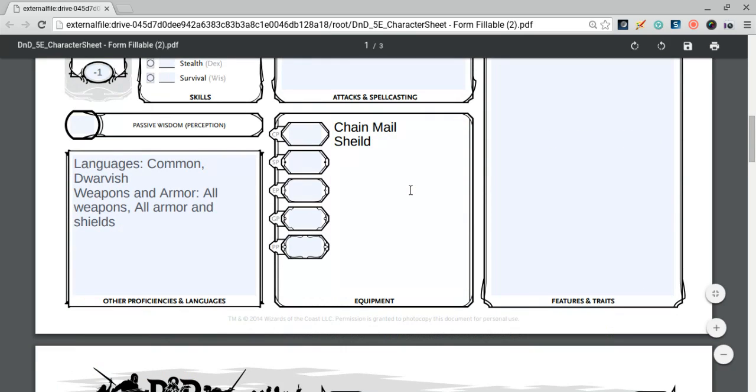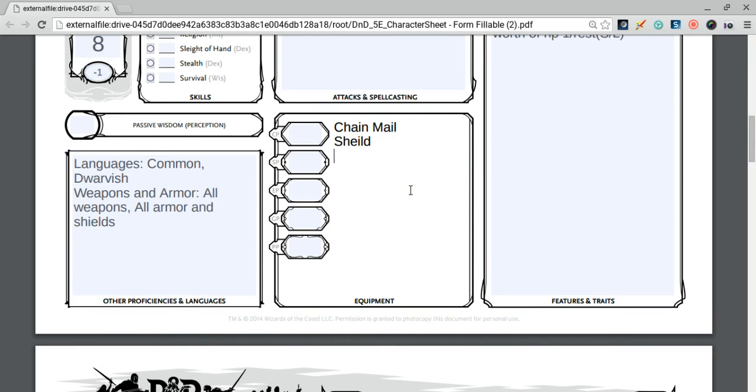Ha. So next up, I get to choose a pack. I get either a Dungeoneer's pack, or, which I think I might be going for, an Explorer's pack. I'm not sure what I'm going for yet. Let me just find the packs. Where are they? Found them. So I get Explorers or Dungeoneers. Let's have a look at what's in them both.